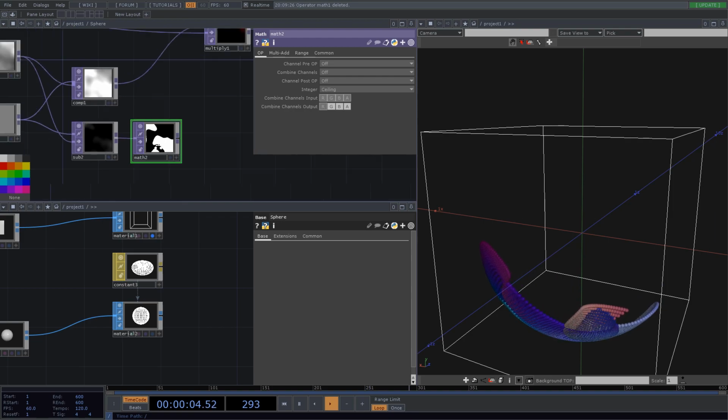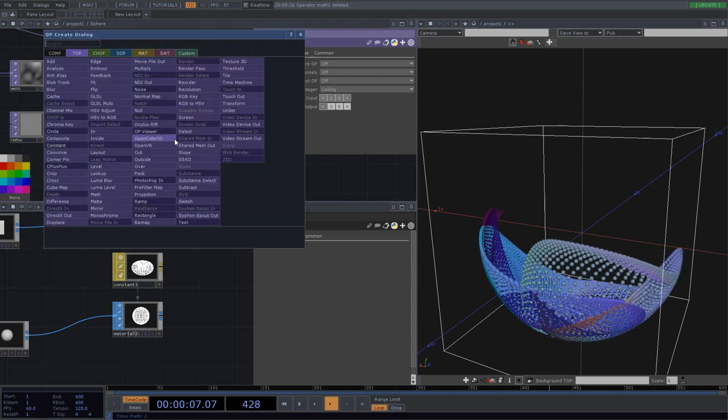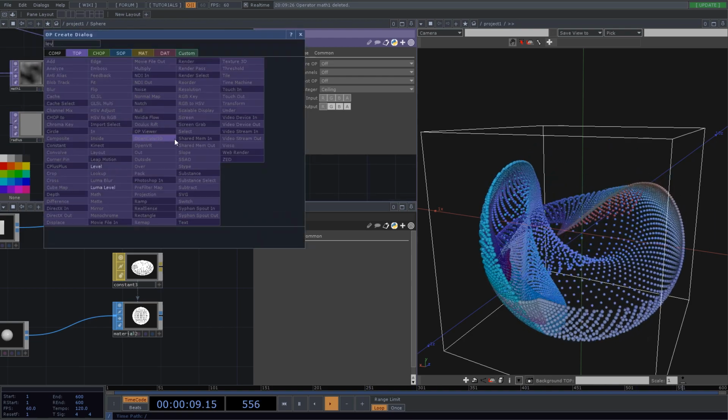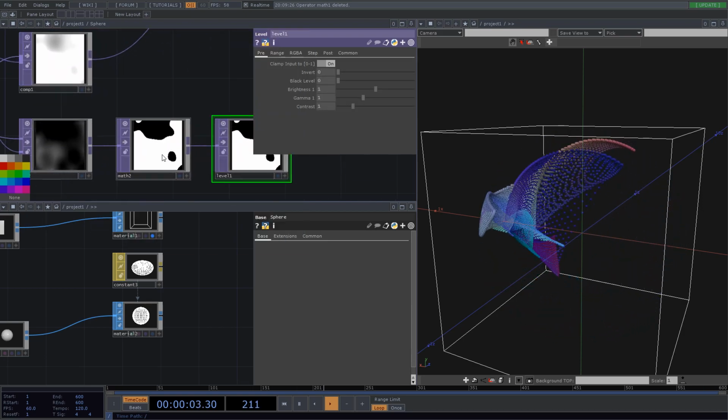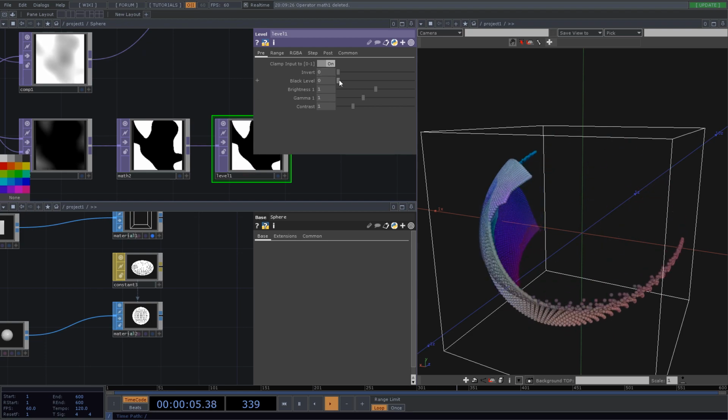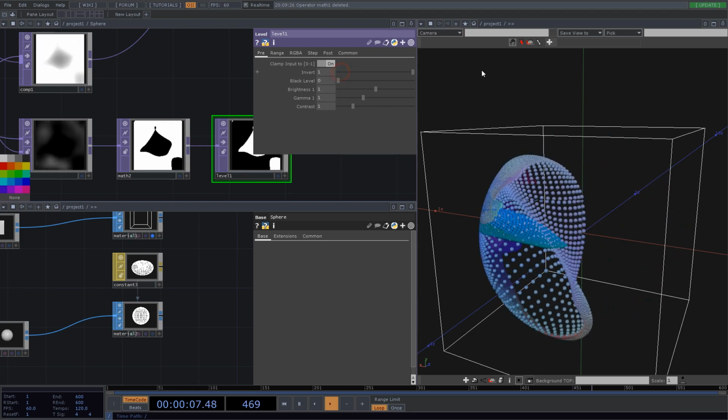That doesn't matter right now, because we use level here and get the inverse of this texture with the invert.